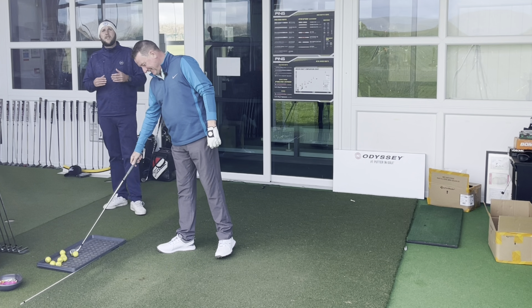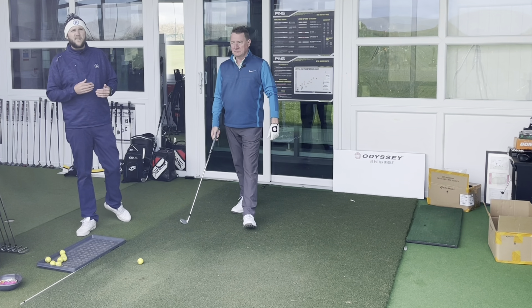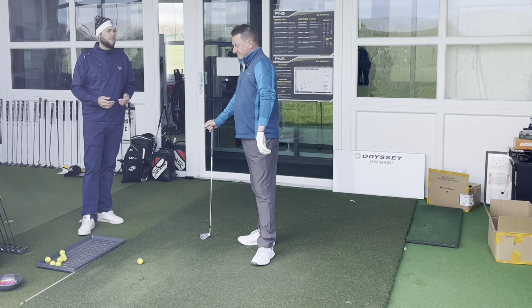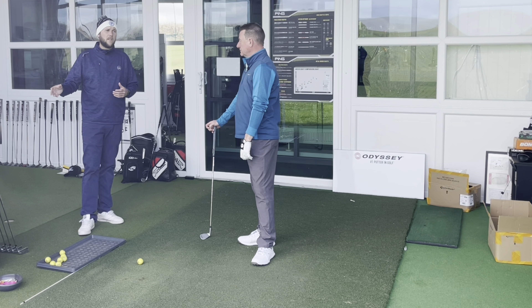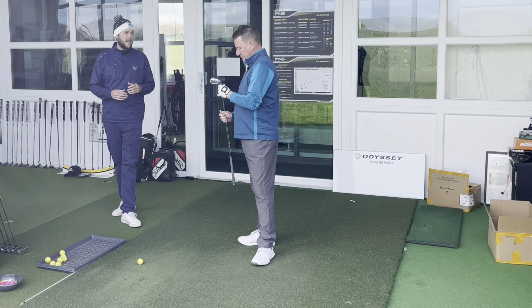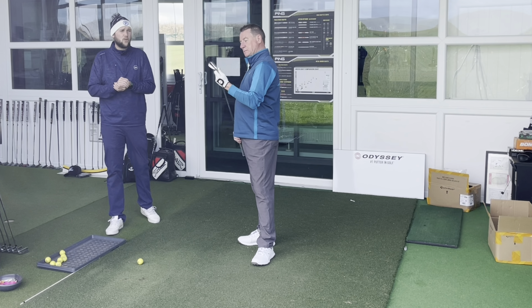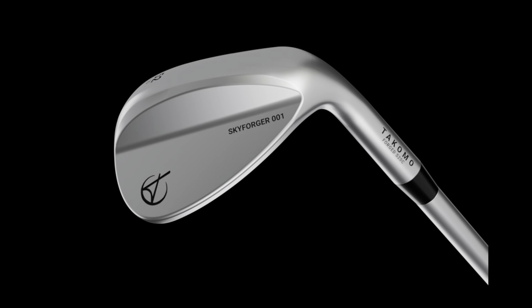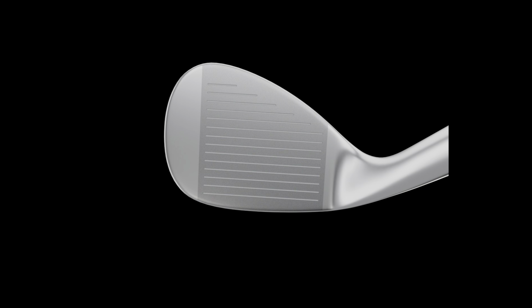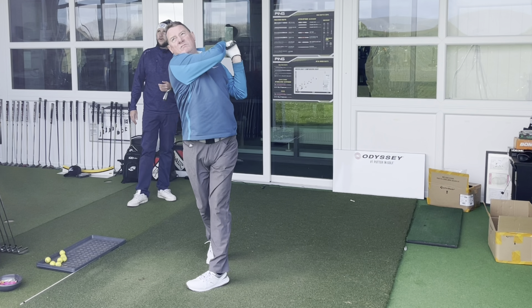Dave had a five hybrid and a four hybrid, and we were even looking at a six hybrid, but after performing well with a six iron Dave was thinking the longer irons were worth trying — and luckily I did have them and he liked those. We're now looking at the bottom end of the bag. Dave has bought some more clubs which are the Sky Forger wedges. Also Tacomo again — Dave's gone for value for money, and it'll be very interesting when those arrive in the next couple of weeks to test them against his Vokies and Jaws wedges.